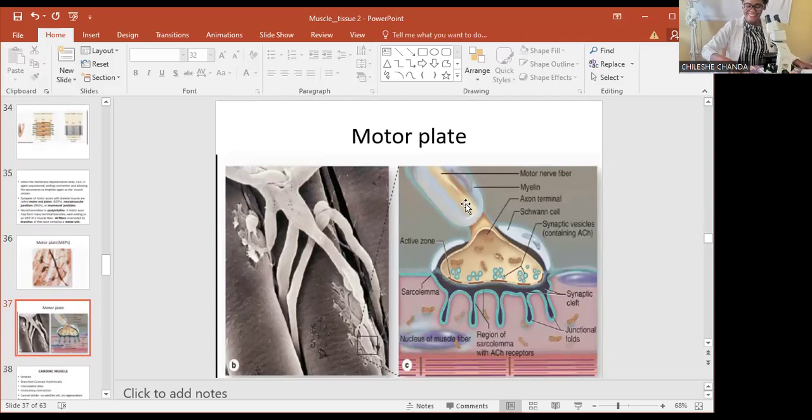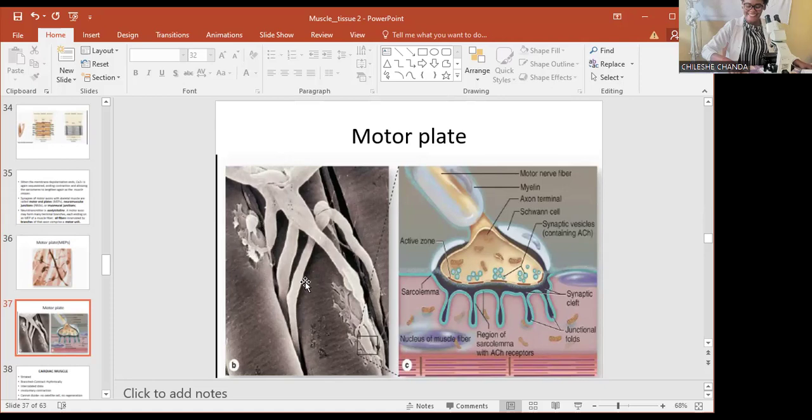So this is a neuron, and it is bringing the neurotransmitters and allowing for depolarization of the sarcolemma, okay? And so there'll be release of calcium, and all those physiological things are going to take place now in the muscle tissue. This is a drawing, but this is an actual electron micrograph, which is showing us this neuron, which is bringing the impulse, and these are motor end plates.